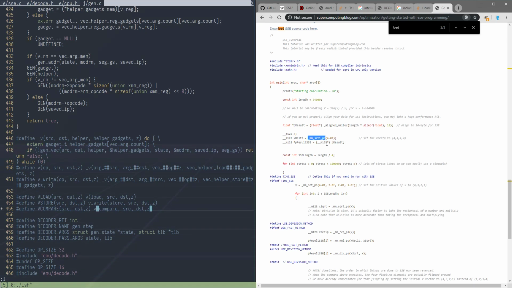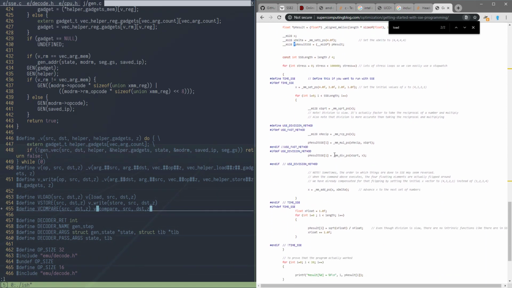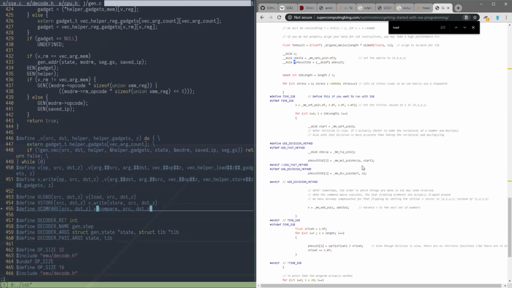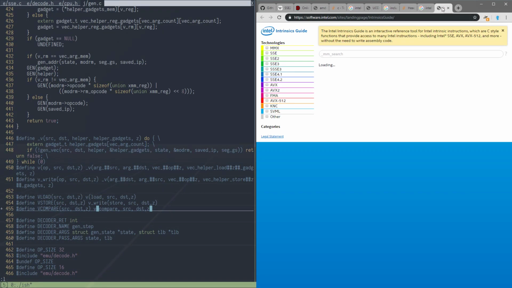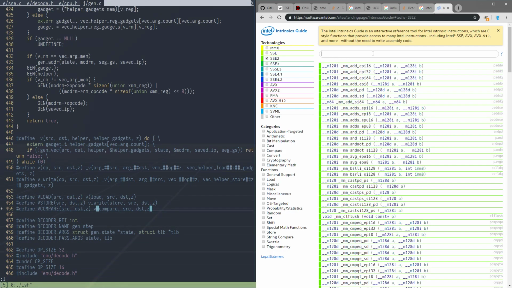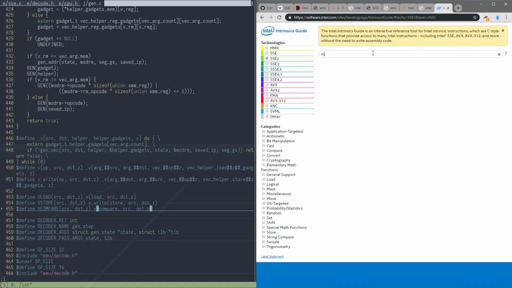Set? No. That is like create a vector or something. Here we go. This is the nice website. Oh, we also need to know which ones of these we've implemented. So presumably we need to use movsd. Yeah.